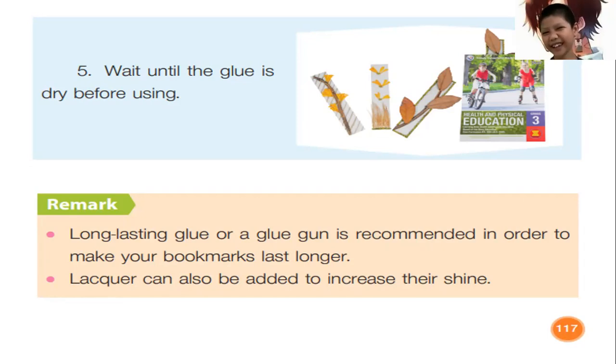I have everything. Glue gun. And they can use A4, any paper, right? Any paper. Yes, I have A4 paper. I have a printer too. Picture. I print and send you. Yeah, I'm waiting. Easy. Very easy.